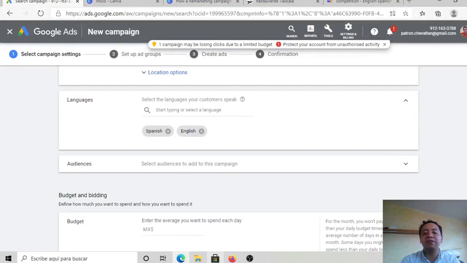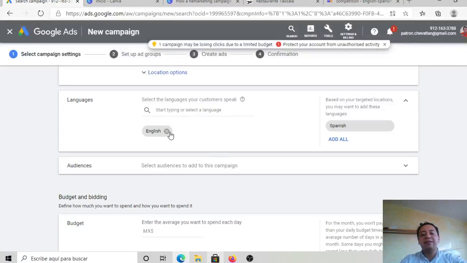In this case, I wrote Spanish because most of the people speak Spanish in Mexico, but probably if you want a specific target to attract people from foreign countries, you want to reach only people that speak English. In this case, I'm going to delete Spanish because I just want to lead customers that are from other countries and that are in Mexico City and want to travel to Tlaxcala. Probably they don't know it because this is a hidden town. However, they can arrive because they watch the advertisement and something like that.